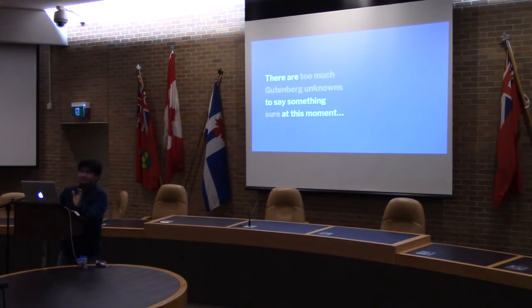At this point, there's just too many unknowns in Gutenberg for us to say something with absolute certainty at this moment, okay? We still do not know how this is going to go. I remember that the biggest WordPress push happened just a couple of weeks ago, November 19 or November 20. That is specifically something that concerns Gutenberg. And really, we are still at the early days of maybe WordPress 5 and Gutenberg really being a thing. And I'm not trying to downplay by any stretch of the imagination the legitimate concerns and issues that Gutenberg has. And we have to constantly work very hard to make sure that the system that is really giving a lot of joys and pains for us at this point is something that we can all get behind.